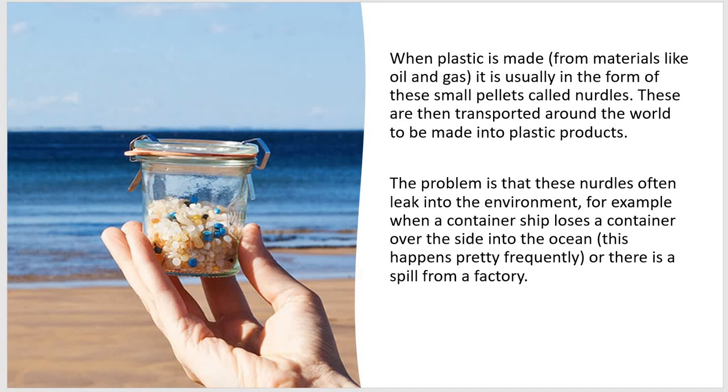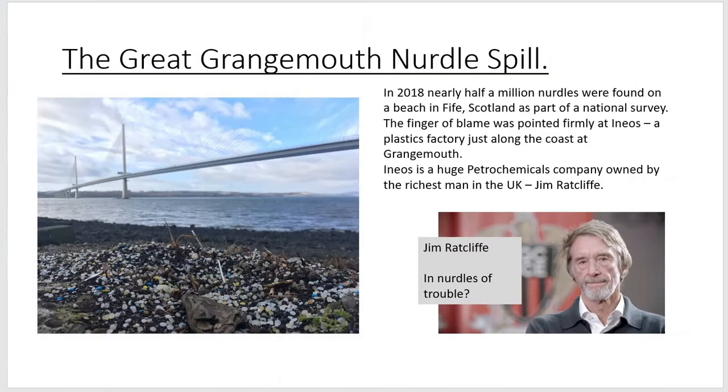Now that happened in the UK in 2018 in a place called Fife in Scotland. So they were doing a nerdle survey in Scotland, and they came across a beach in Fife, and there's a picture of it just here. And on that beach, they found nearly 500,000 nurdles. Okay, and it was sort of, my goodness, where have all these nurdles come from? They knew they'd find a few, but to find so many in one place was just absolutely crazy.